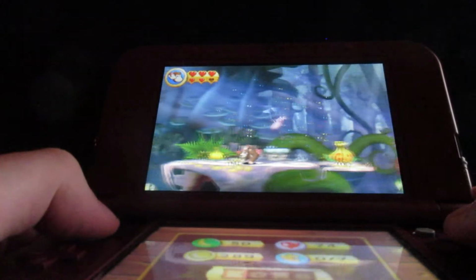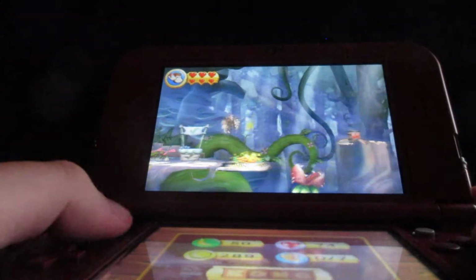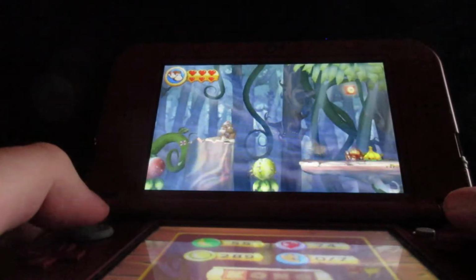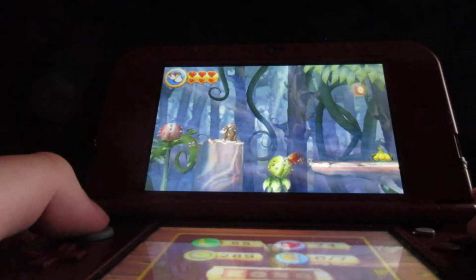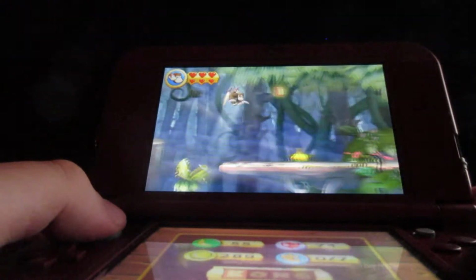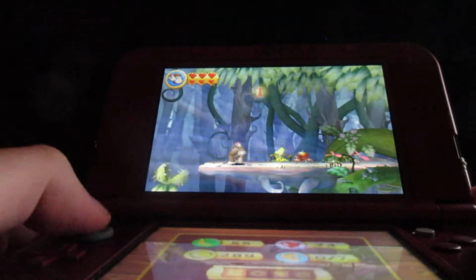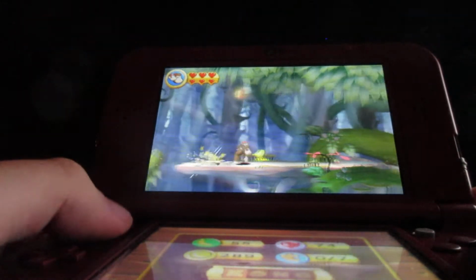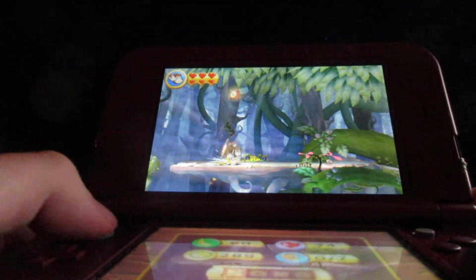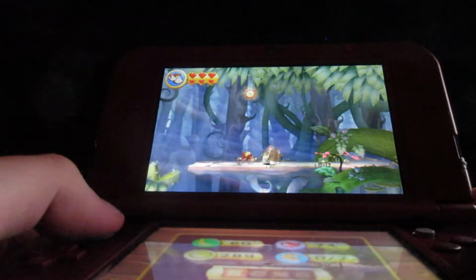Here we are at the checkpoint. Make it past more of these piranha plants. Be very careful. Now here you want to get the O, but you want to bounce on the spider in order to get it. Don't worry if you can't get the O if it's giving you too much trouble.